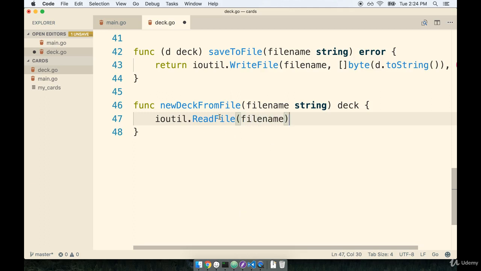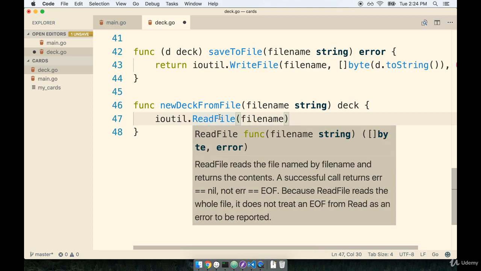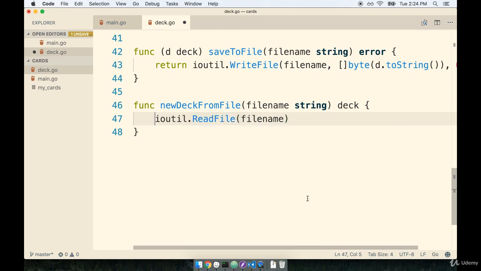And then remember, ReadFile returns both the byte slice and an error if one occurred. So we've been through the process of receiving two separate values from a function already. Remember that we just list out the two variables that we want to assign these values to. So we will stick the byte slice that comes back from ReadFile into a variable that we'll call bs, short for byte slice. And then the error object will assign to a variable that we'll call err, short for error. And then remember that these are truly variable initialization right here, so we have to use the := syntax for assignment.